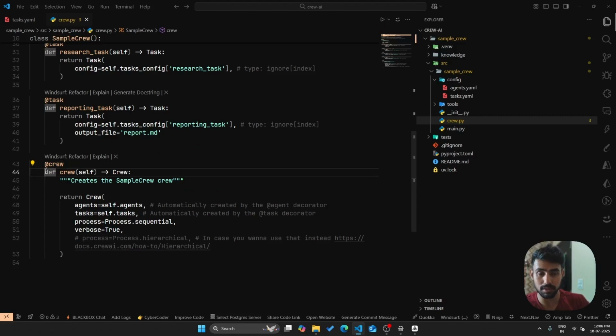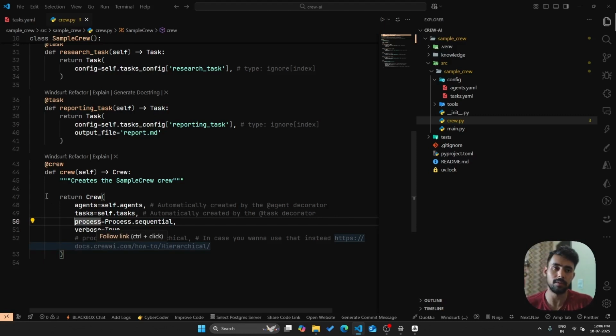Now this is the main function. It will run the agents. Here we have to define the agents, self.agents, and all the tasks will come here. Process sequential. So what is sequential? Sequential is simply that we want to perform all the steps one by one. We don't want anything async. We will perform all the tasks and agents one by one. Again the verbose is true. We want to see all the logs of what is happening.